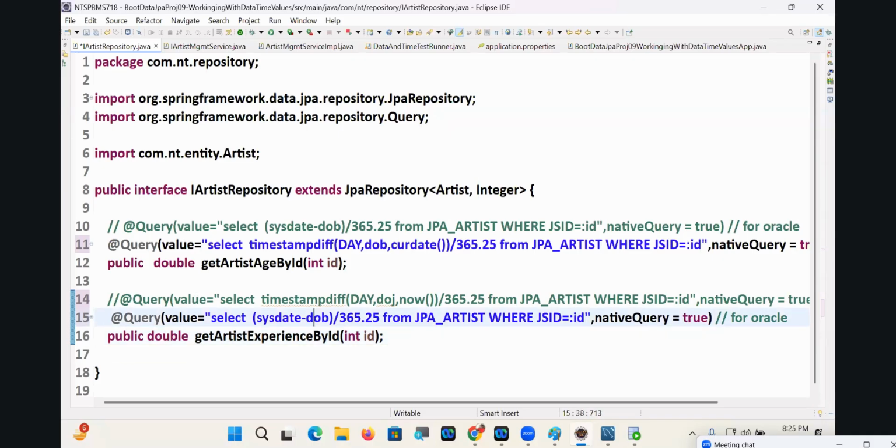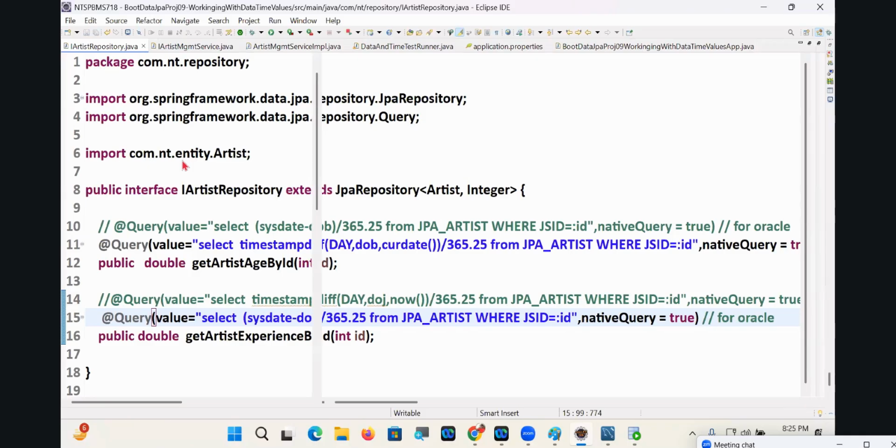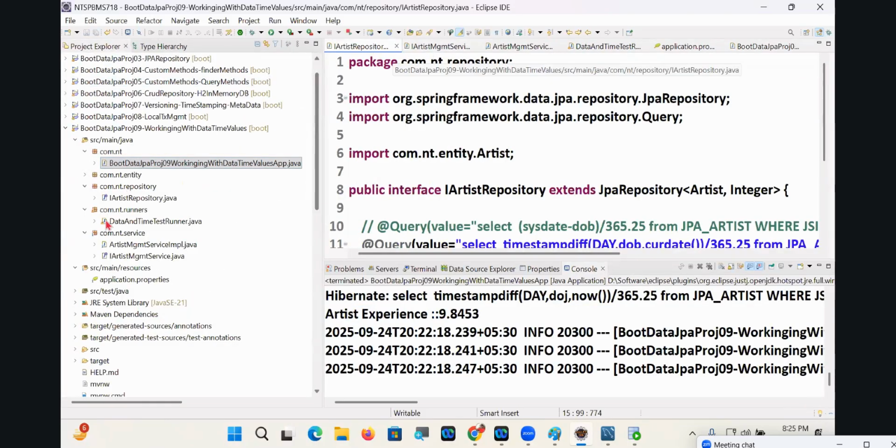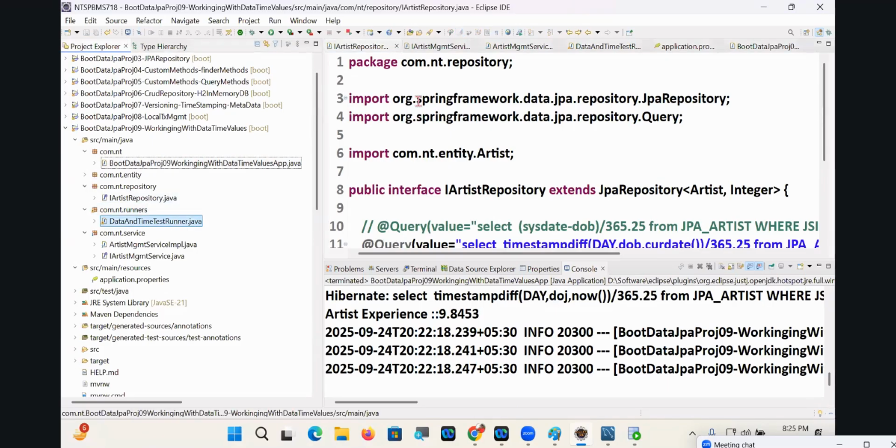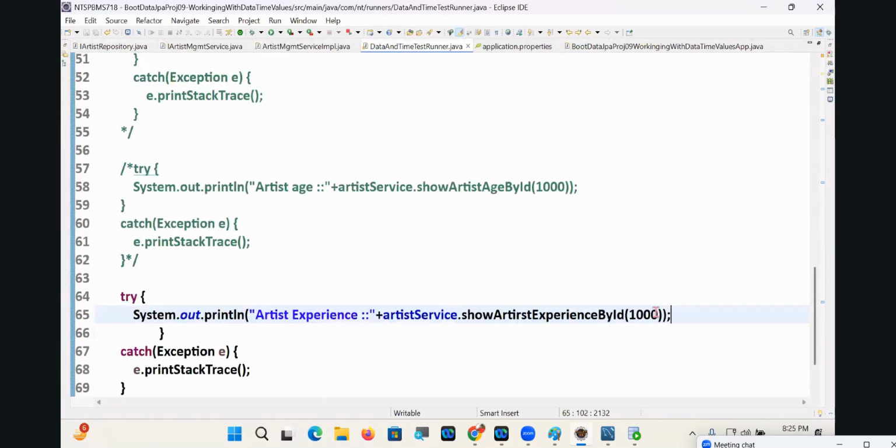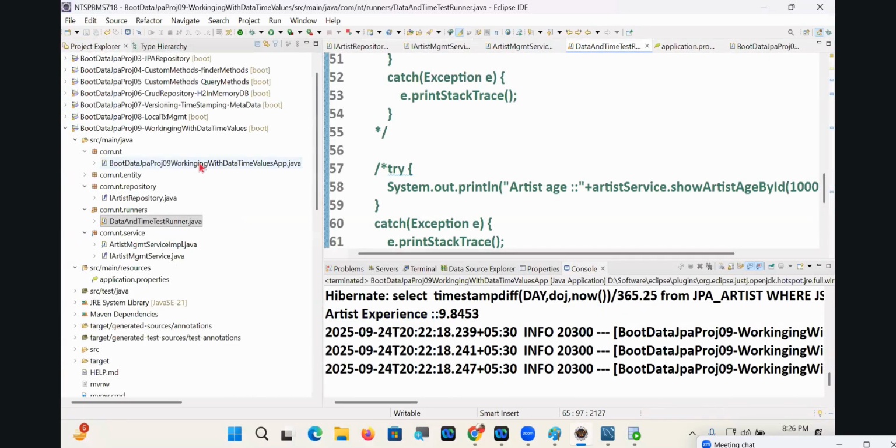Sysdate minus DOJ, 365, native query is equal to this. If it is not working, then we will see. Okay, that's good. In the runner, I have to change the ID now, guys. In the runner class, I think 41. 41 is the ID. Right click.